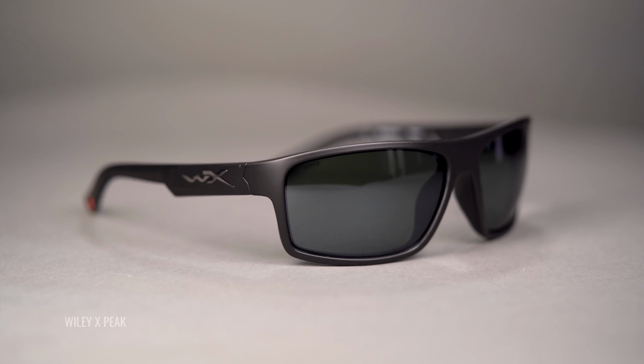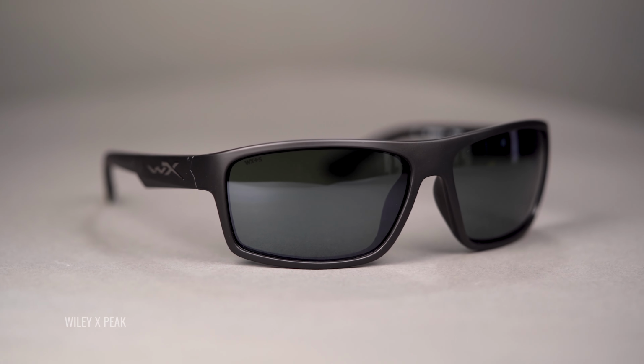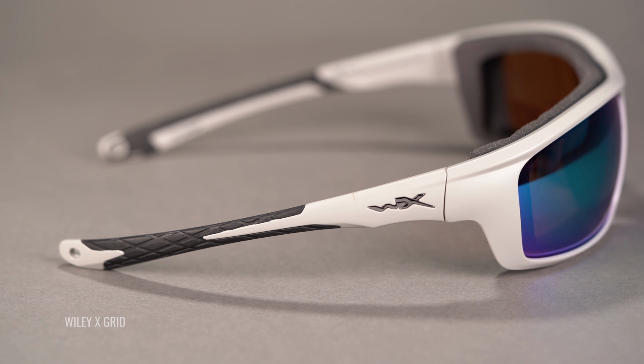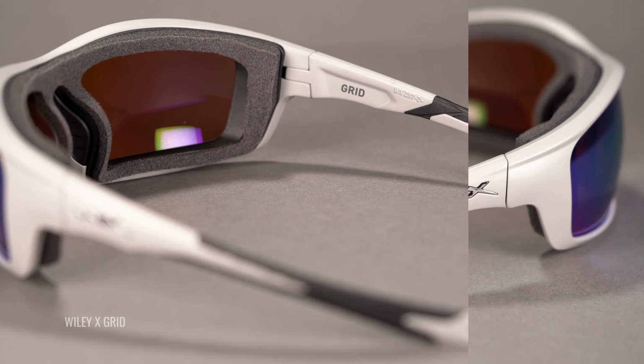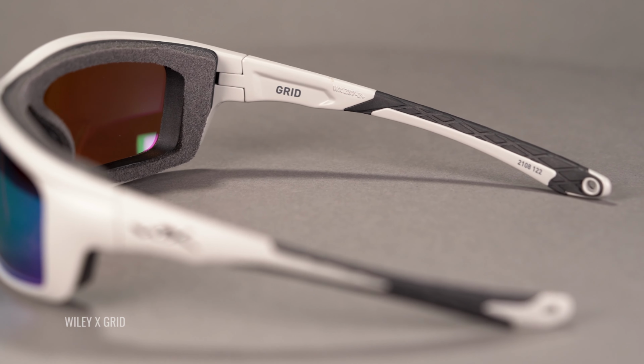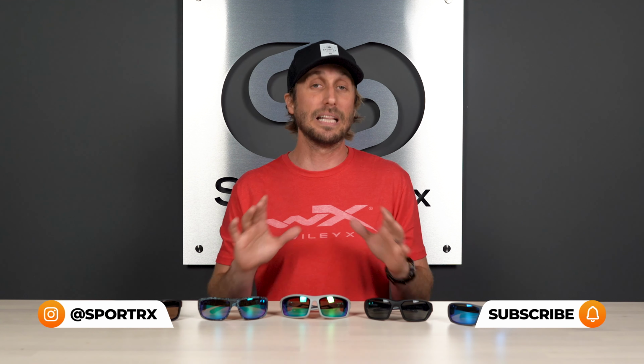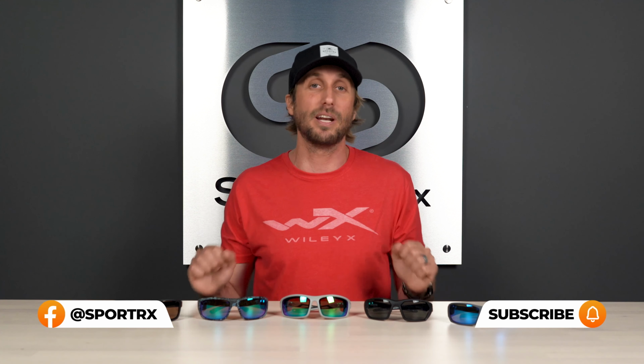All of these feature 8-base wrap for maximum protection from UV rays and a wide field of view. They're all Z87.2 rated for impact and shadow resistance. They all offer non-slip grip and hold. Some utilize rubber to help stay in place. Other ones, it's just their overall design that really helps keep it right where you need it to be. They're also water resistant. Hydro and oleophobic coating helps to repel water and keep your vision clear. So when you get that fog buildup, it's definitely going to help out with that.